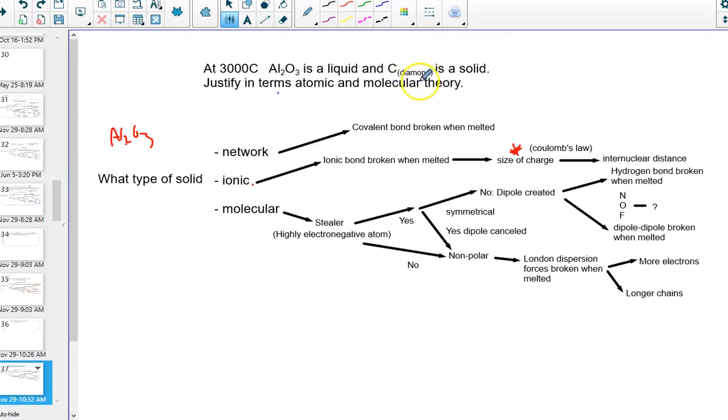Carbon diamond. Okay. In this situation, I have what type of substance? It's network covalent. So what bond is broken is the covalent bond. Alright, much stronger bond. So I'm going to really be comparing this item to this item. I don't really need to talk about size of charges here. This is the talking point comparison between these two. One's breaking a covalent bond, and one's breaking an ionic bond, and that's really the difference in the situation.